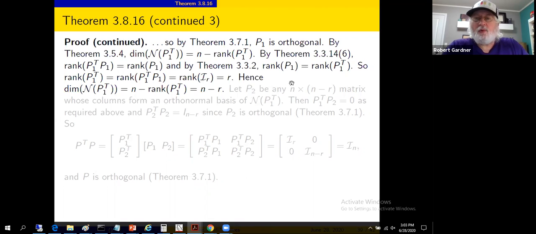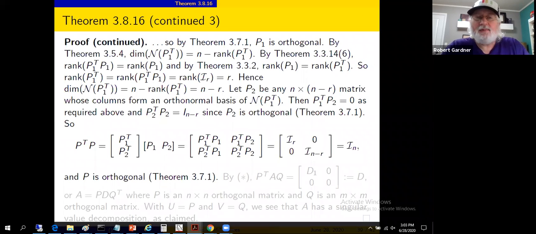All right, what we're working on is singular value decomposition. We're working on getting matrices of the appropriate dimensions. We've partitioned and looked at the parts, the P1s and the Q1s and so forth. We're trying to build it back together and get the singular value decomposition of matrix A. And that required some square matrices, which will be the P's and the Q's when we're done. All right, so the dimension of the null space, N minus R. Let P2 be any N by N minus R matrix whose columns form an orthonormal basis of the null space.